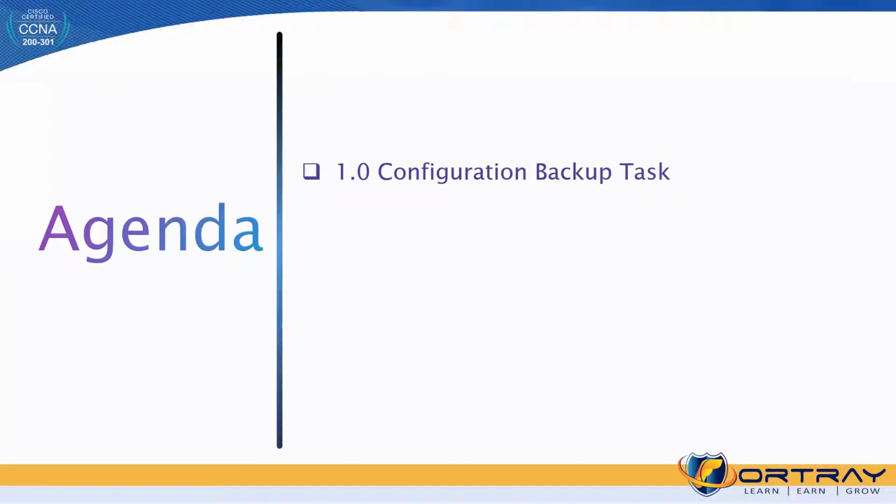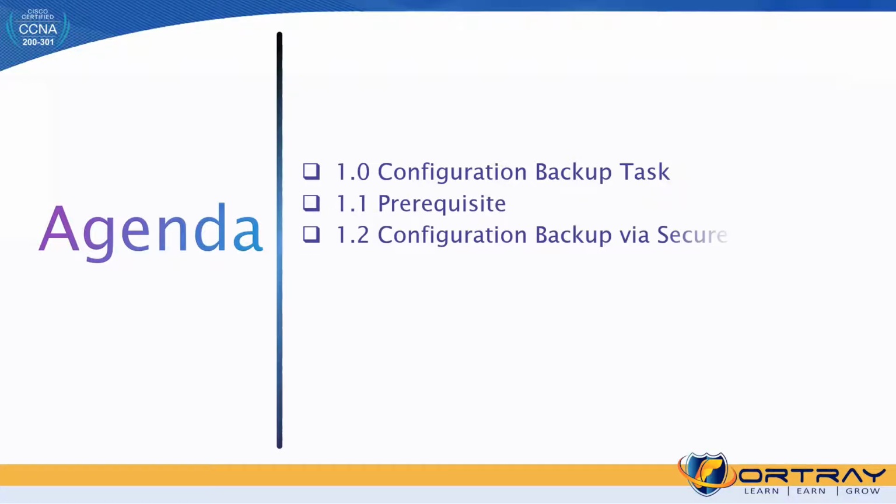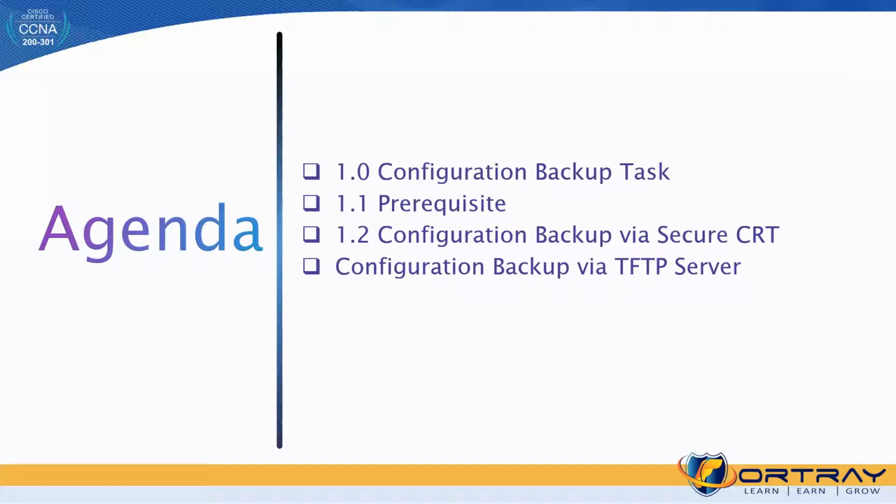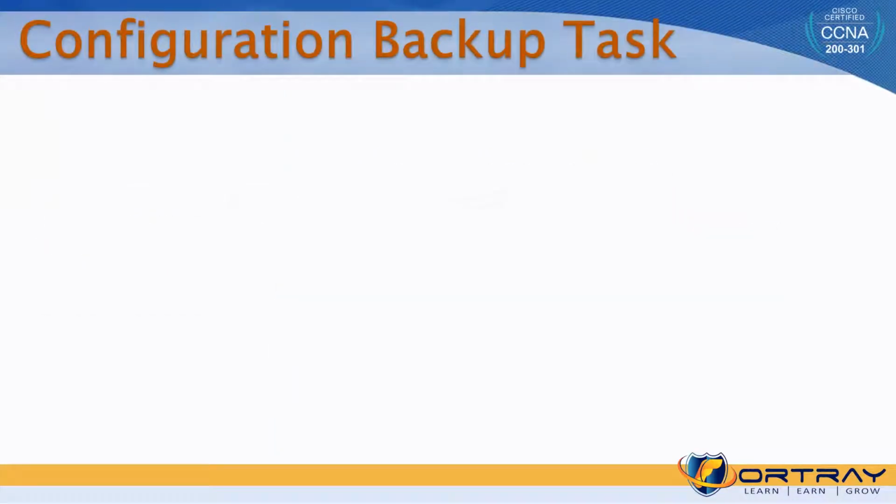What is the agenda today? We are going to take the configuration backup. We will discuss what the prerequisites are, and then we take the configuration backup via SecureCRT. There are two methods we'll be using, including configuration backup via the TFTP server. So the task is actually very simple.